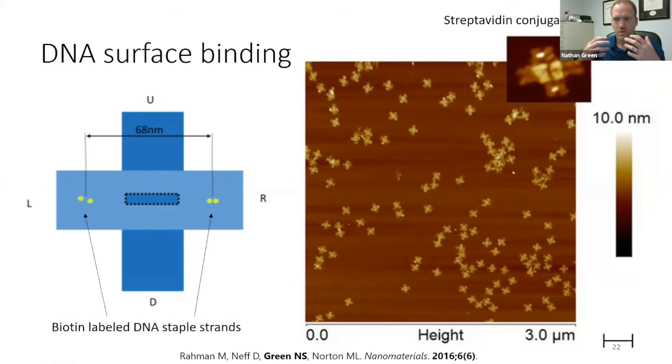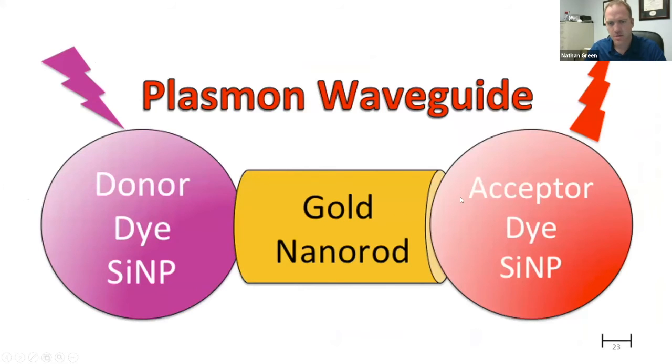And so taking that idea forward, we want to use DNA origami because we can arrange these things so elegantly to try and arrange our nanoparticles. Instead of putting a protein here and here, we'd like to use a structure that looks a little different than this and put a silicon nanoparticle here, a gold nanoparticle here, and another silicon nanoparticle on the other side. And so that brings us back to this, right? How do we get these systems together?